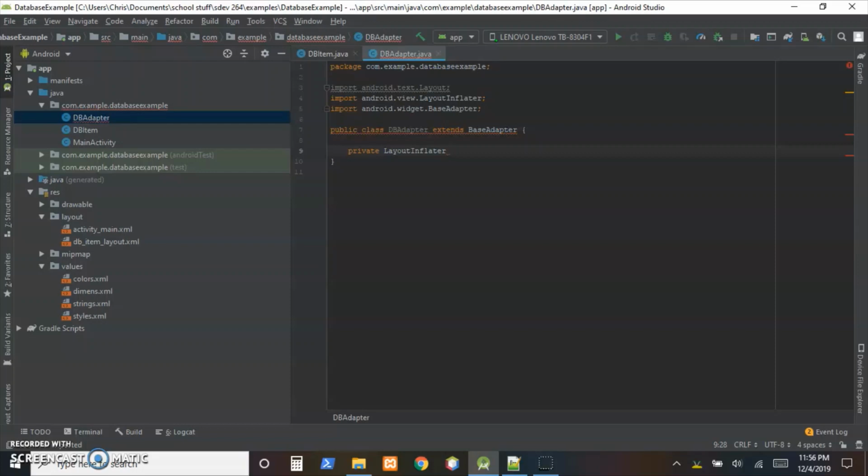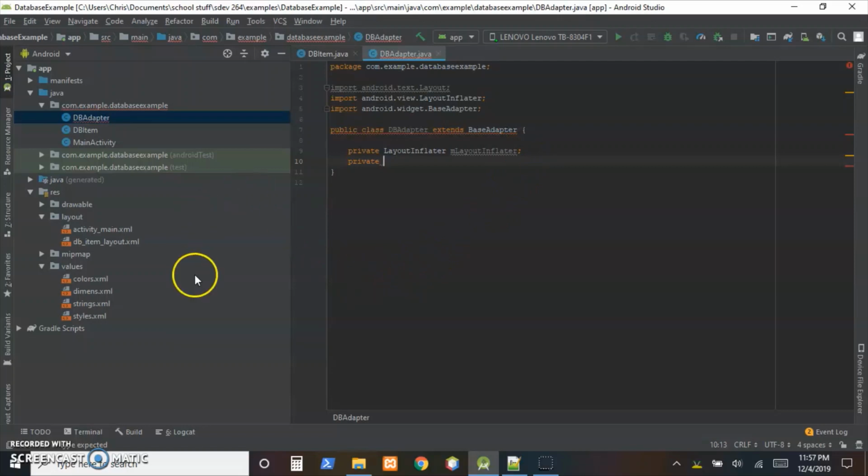I think I mentioned it, I might have forgot. I rarely use this notation. A common notation you'll see might be M layout inflater. That stands for member of layout inflater class. So the M is member of the class. That's a common notation you'll see in a lot of the reference material. I can't remember if I mentioned that or not. I rarely use that particular notation.